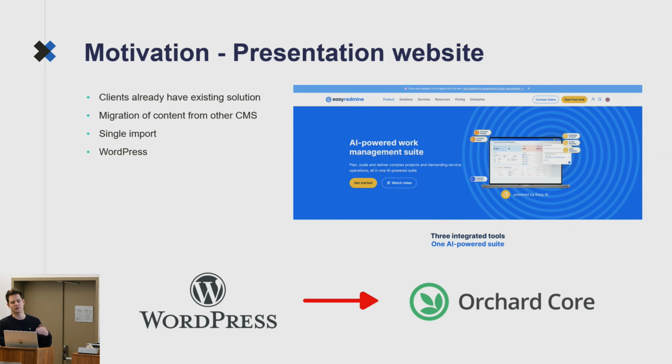Having this in mind, we actually handled 2 cases where our customer needed to migrate a lot of content from a WordPress solution. In the past, we used to migrate by hand manually, which was fine when the sites were small.